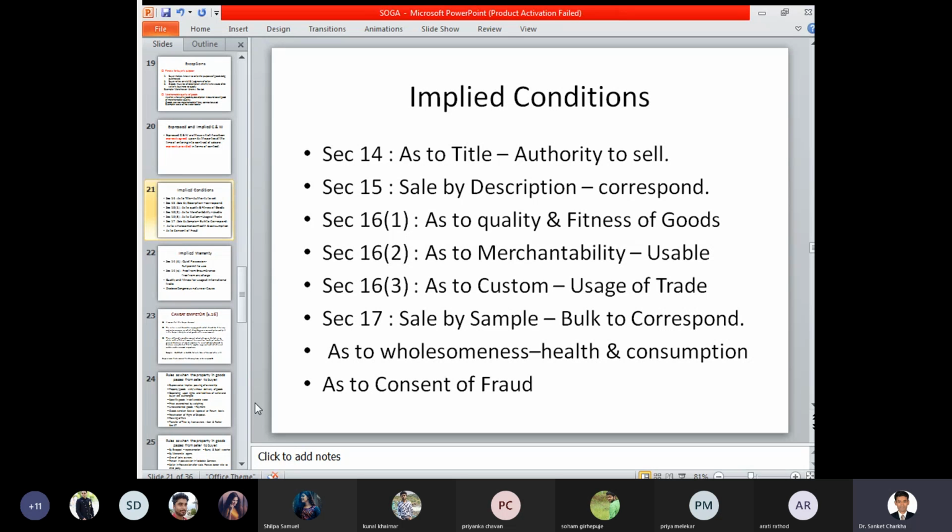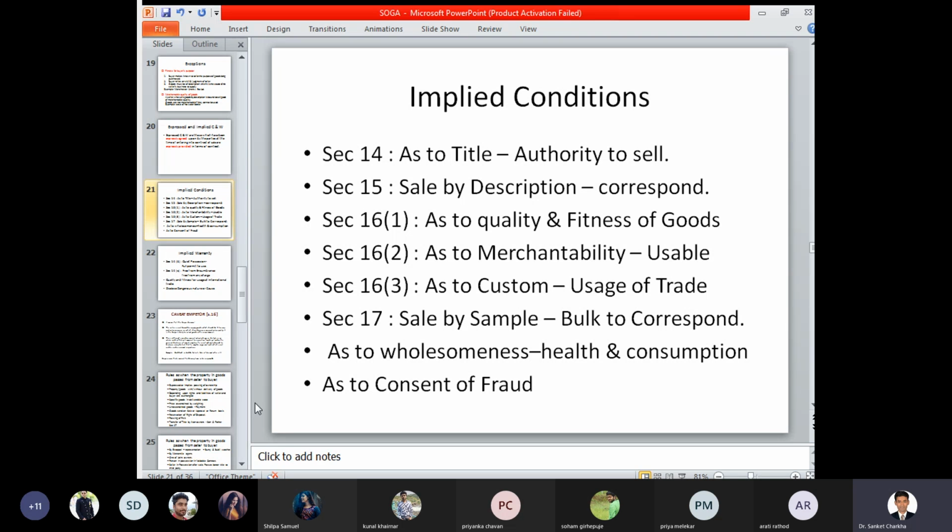Another example of merchantability or usableness of goods: very often we purchase different types of clothes, and at every stage, what do we find? Certain clothes lose their color, or the color runs into the water whenever you wash them. So in terms of merchantability, we can identify that the color of that particular cloth, cotton, or whichever material you are using, gets affected and becomes defective over a period of time when you frequently wash that product.